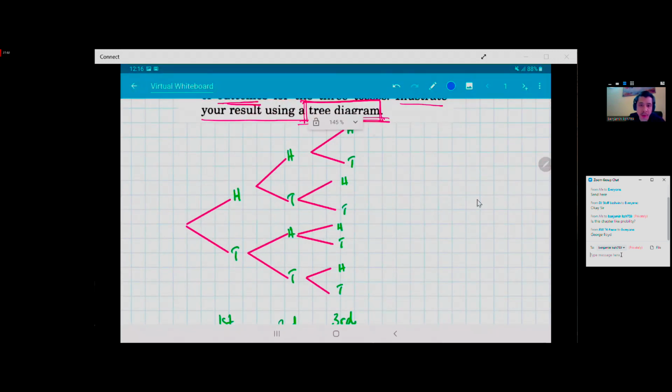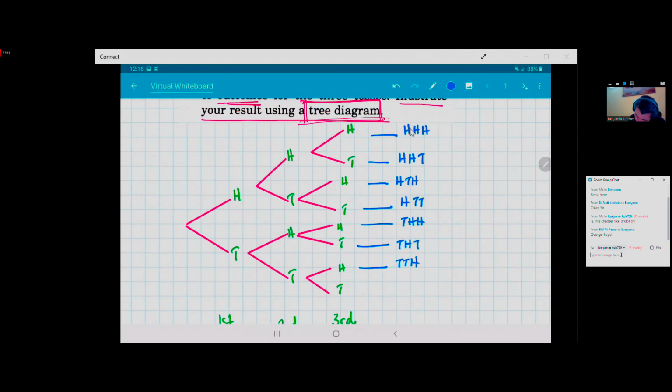So for example, when I say different result, I mean the first result that we could get could be, for example, H, H, and H. Maksudnya all 3 lambungan, all 3 tosses, you get heads. Or you can get H, H, T. Or you can get H, T, H. Next one, H, T, T. Next one, T, H, H. This one is T, H, T. This one is T, T, H. And the last one is T, T, T. Do you understand this? Okay.